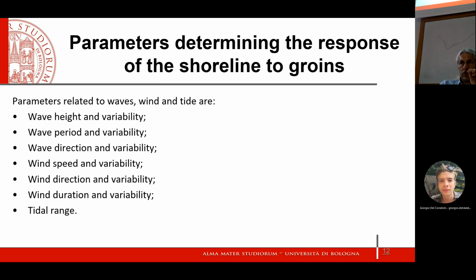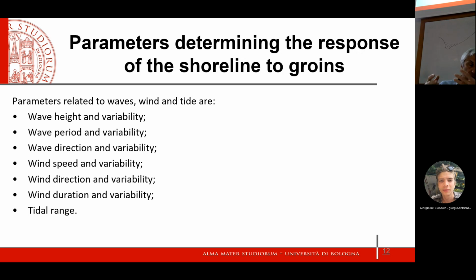Okay, now let's try to get quantitative. I anticipate that we will start with an empirical approach. It's a kind of rule of thumb which is anyway giving a very useful indication. And then this empirical approach can be used for preliminary design in order to get a preliminary idea, or for making the preliminary design that in some cases is required also to get the authorization for developing the final and executive design.